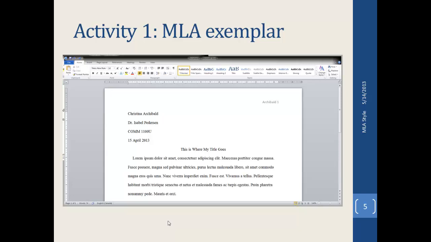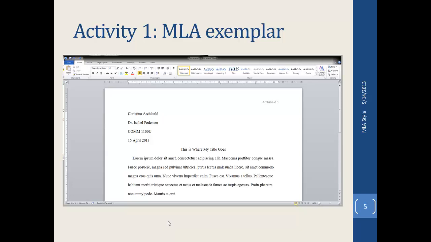Any subsequent new paragraph thereafter, you just hit enter to go into the next line, and then hit tab to indent it. Everything in your paper is double spaced. If it looks particularly rangy and stretched out, there's a chance that Word is automatically inserting additional spaces after each paragraph.